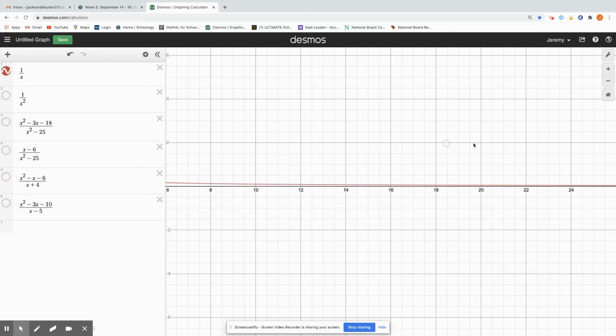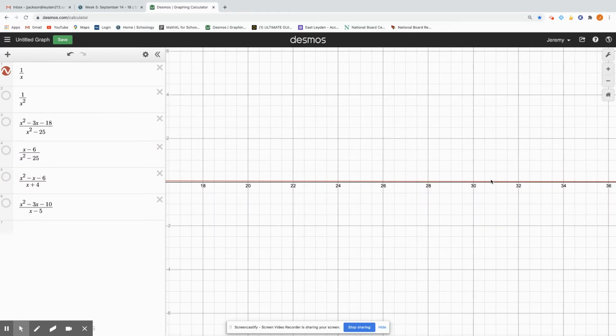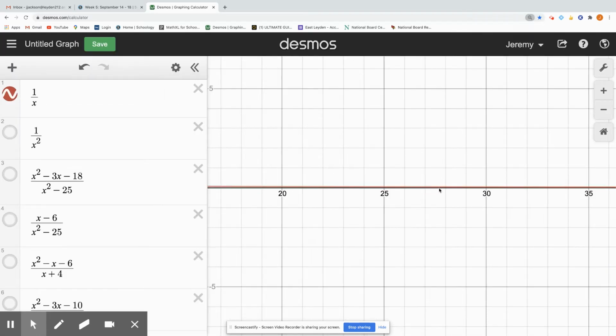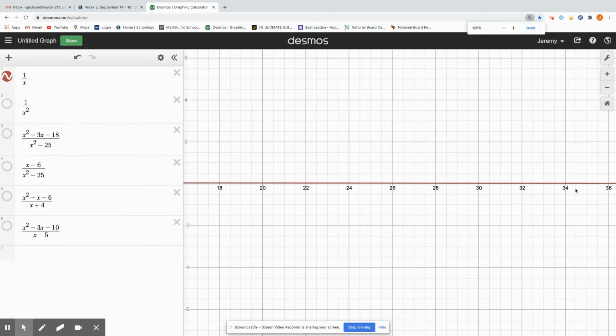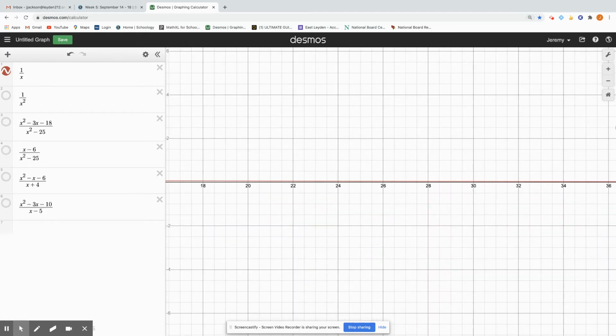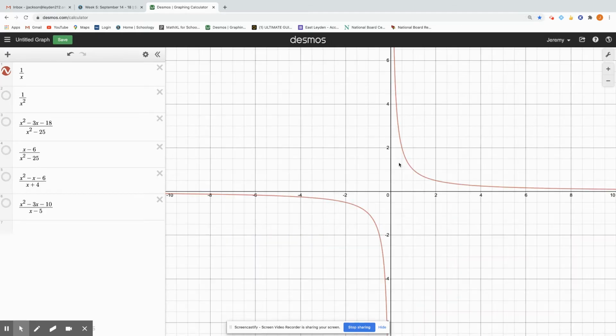So you can see as we move out towards here, the red line is really dancing on top of the black line, right? They're not overlapping. You can even, if you really zoom in closer, you can see a little bit of space here, and that space gets thinner and thinner, right? So when you talk about these rational functions, we start to see what asymptotic behavior is, okay?